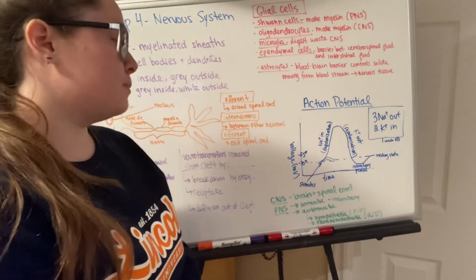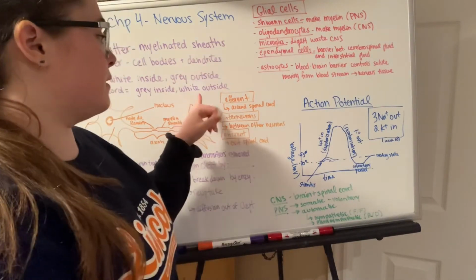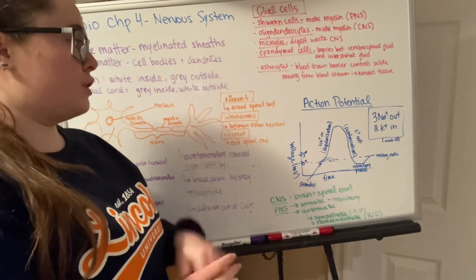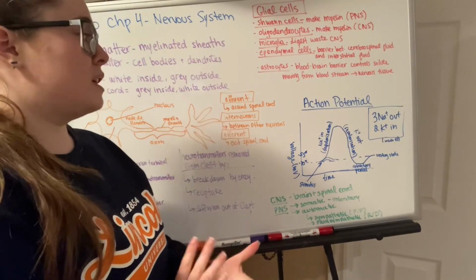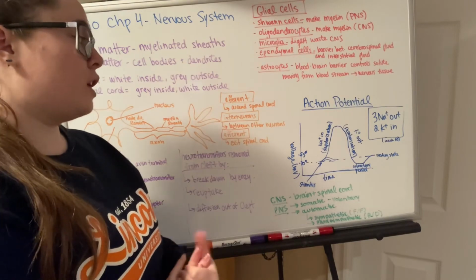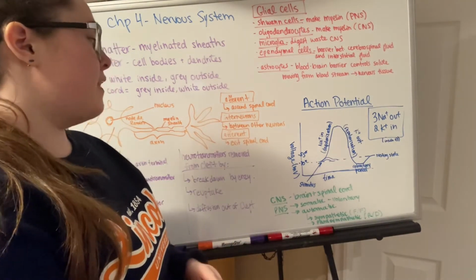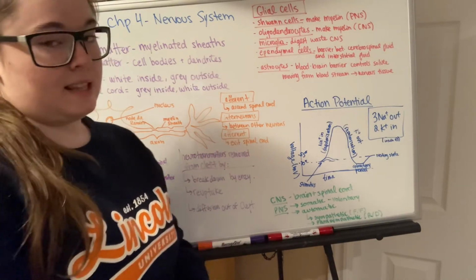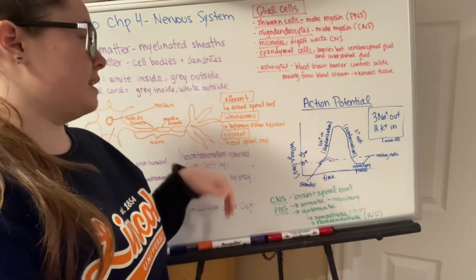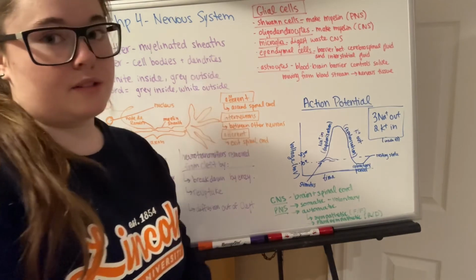So the different types of neurons, that we forgot to mention earlier. You have the afferent neurons, which ascend the spinal cord. Then there are interneurons, which are found between other neurons. And then you have the efferent, which exit the spinal cord. So efferent and exit, afferent and ascend. That is a good way to remember.